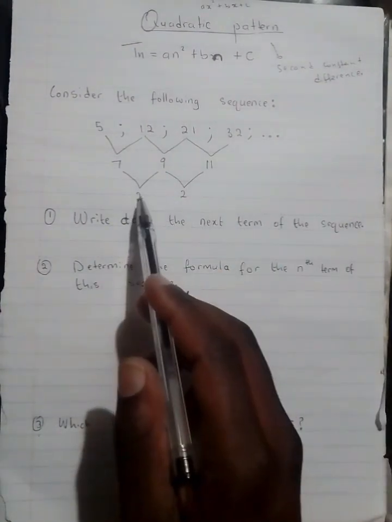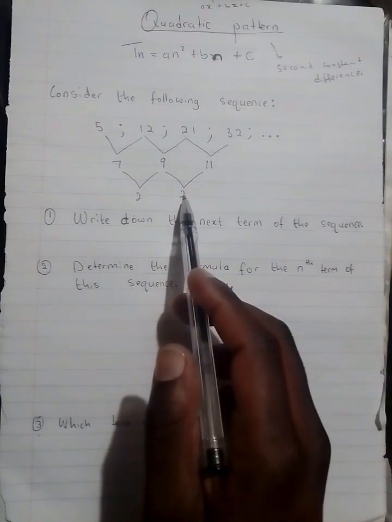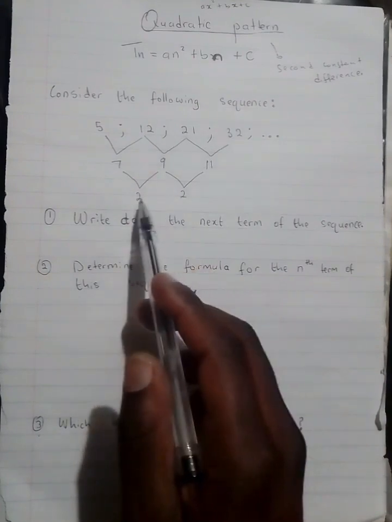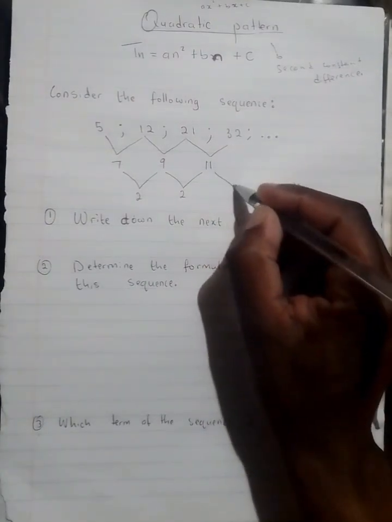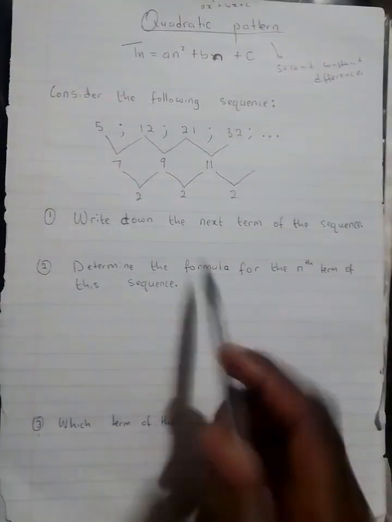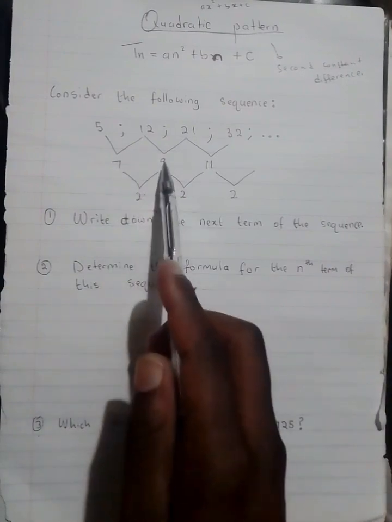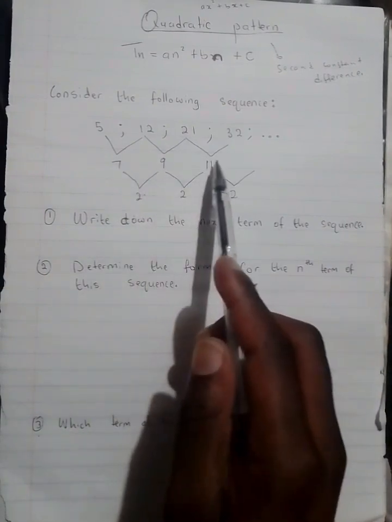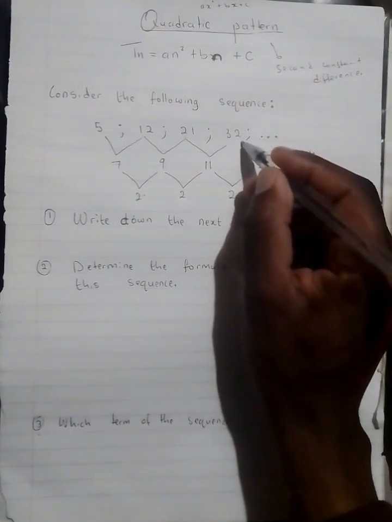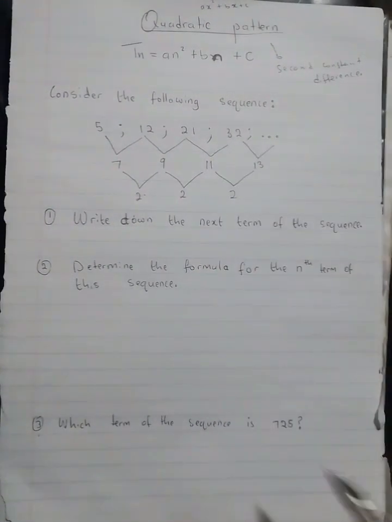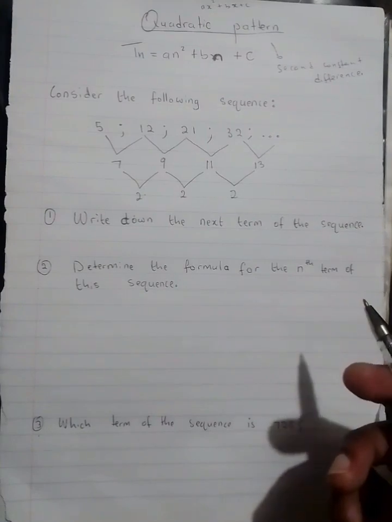So you see this number is going to repeat itself. If here is 2 and here is 2, we're going to get 2 again here. So 7 plus 2 is 9, 9 plus 2 is 11, 11 plus 2 is 13, right? So I can get the next term here without doing much work.